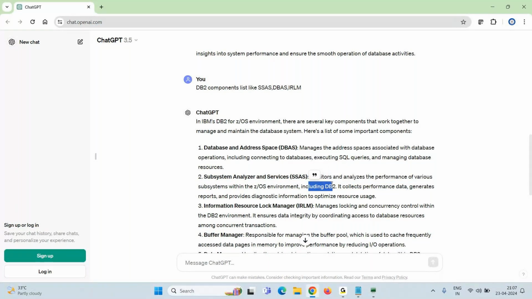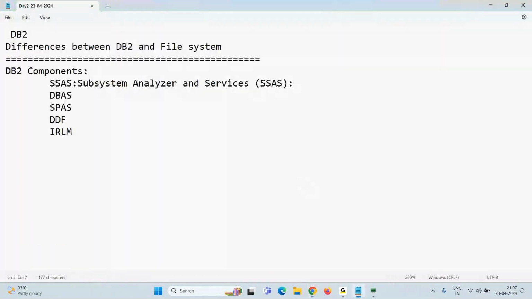Basically, what this SSAS component does, team, is tell you whether DB2 is up and running or not, and it records the logs. On a mobile phone, we have a call log, right?